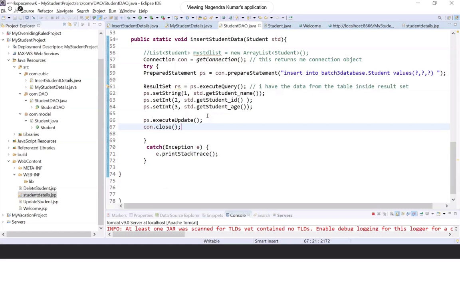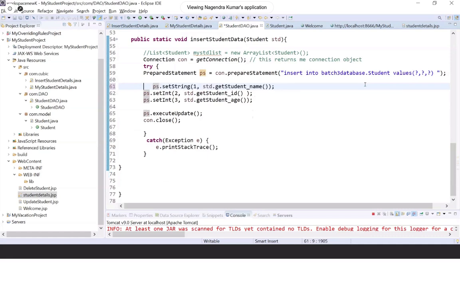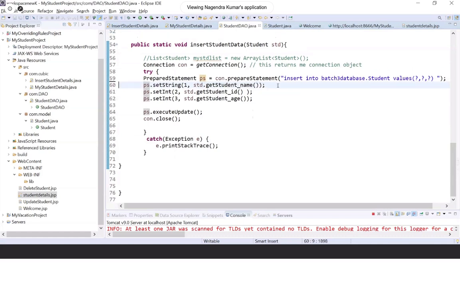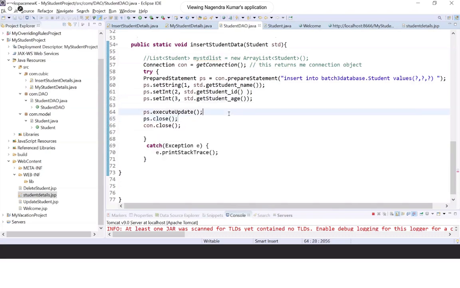Insert into database student values. Okay, I don't need PS or this result set here. Because first I have to set, then I have to execute update, right? I'm executing two times. That's why it was giving the error. Okay, ps.close, that's fine, but that's not what was giving the problem.